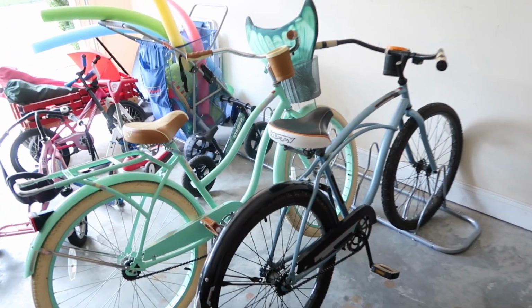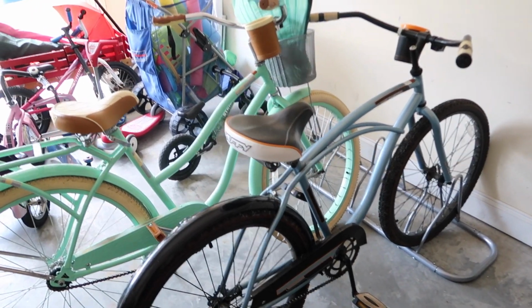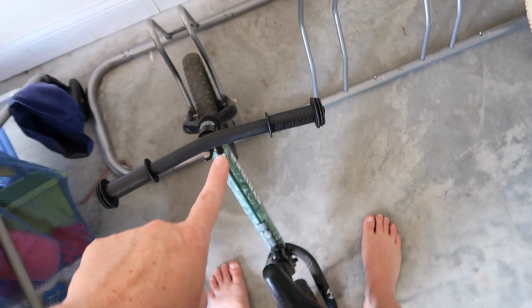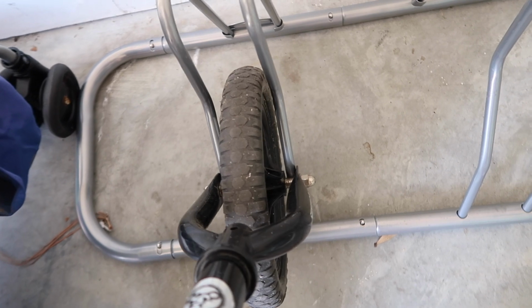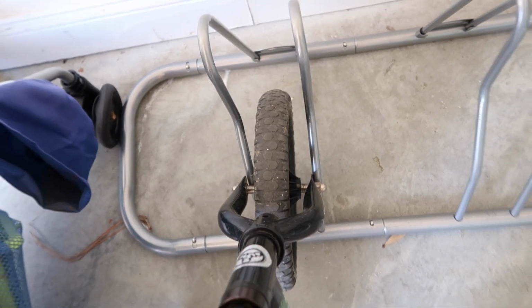Then, this is something that I did recently. I bought this bike rack from Amazon. It's working okay. It's not the best for the little kids' bikes, and I'll show you why. Look, my bike's not even in the thing. But the little kids don't have kickstands, which is the main reason. But you can see Chris's tire goes all the way in, but Piper's doesn't because it has these bolts here. So it would be nice if they could go all the way in, but they can't. So they kind of just balance here.